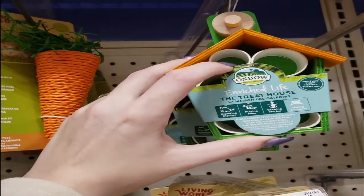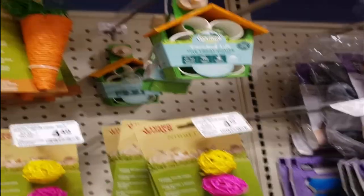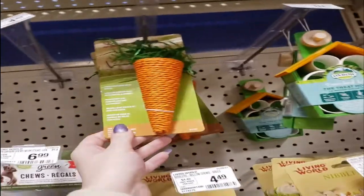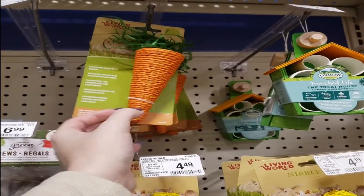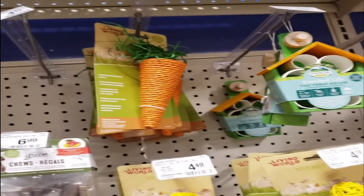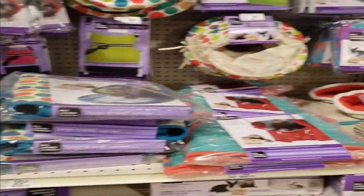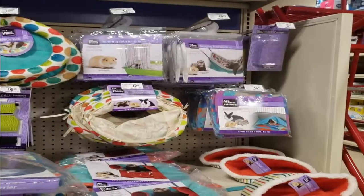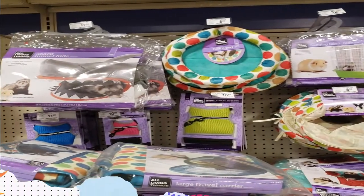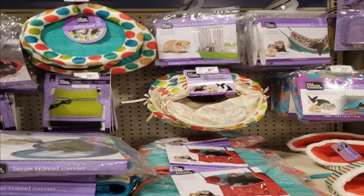There are cute little willow balls, totally safe, and this treat house — you can hide different treats in the cardboard tubes and your gerbils can go find them, which is cute and enriching. The fan favorite Living World Carrot does have quite a bit of glue on the rope attaching it to the cardboard, so be aware of that. Everything that's fleece or that big plastic nylon pop-up tunnel is no good for your gerbils.